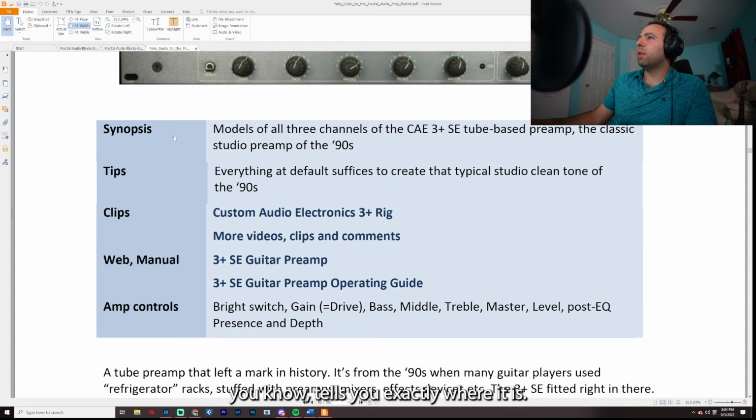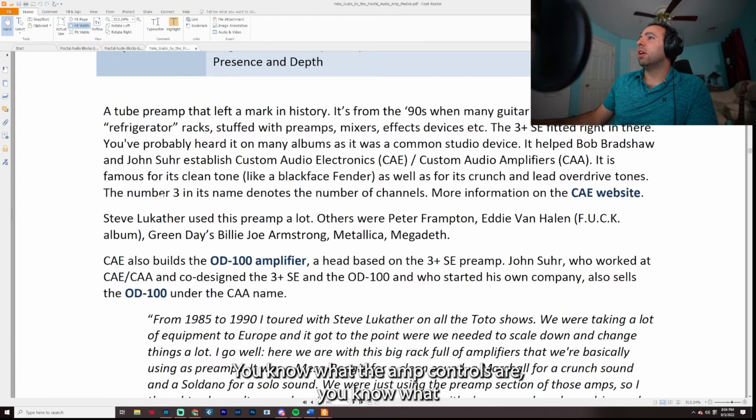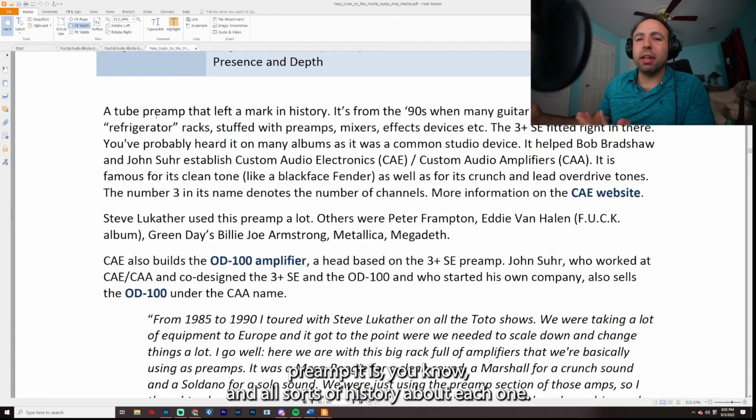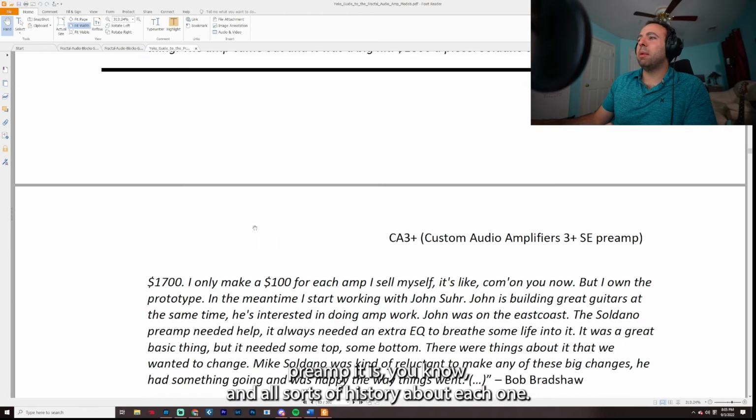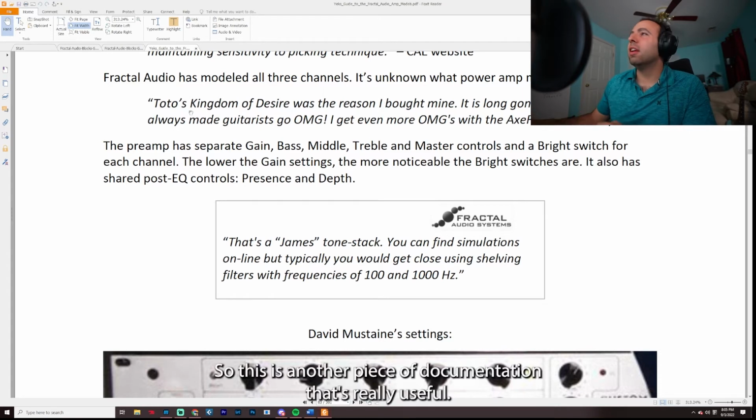It tells you exactly where it is, the synopsis, the tips, the clips. You can click on these and it'll bring you right up to a new thing. What the amp controls are, what preamp it is, and all sorts of history about each one. It's all here. So this is another piece of documentation that's really useful.